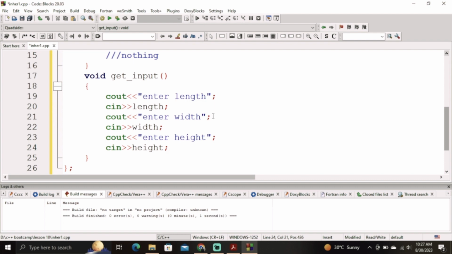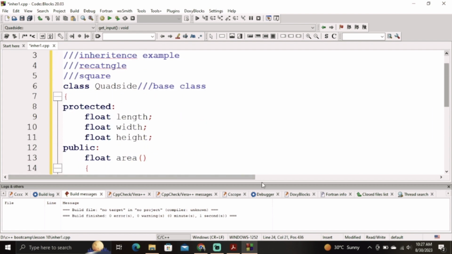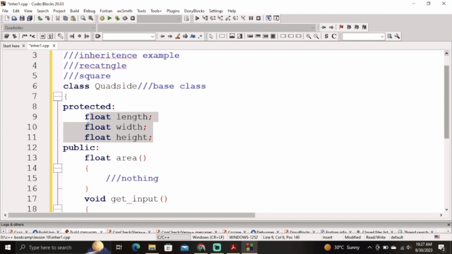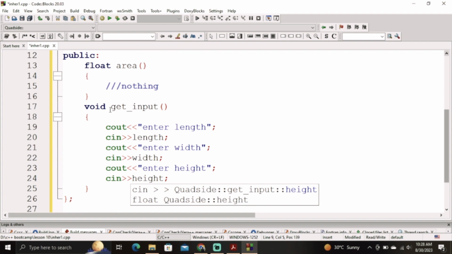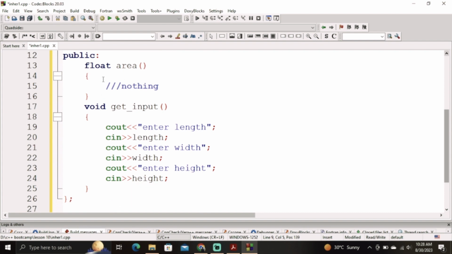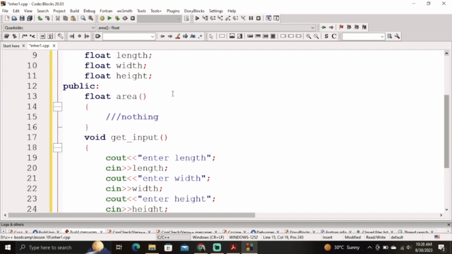This is the concept that I wanted to teach you and show you, that it makes our code much more readable and much easier to code whenever we are using the concept of inheritance. So here what I have so far is some members in protected, because I want to access them outside my main class as well for some alteration. After that, I've got public functions, one of which is float area, in which we will calculate the area. The area formula for both of them is the same, length multiplied by width.